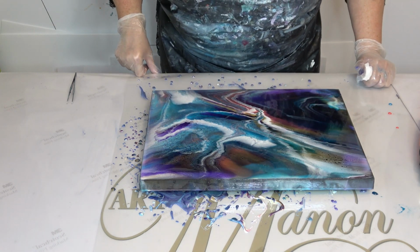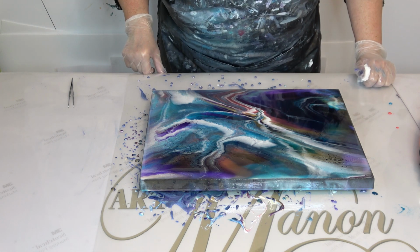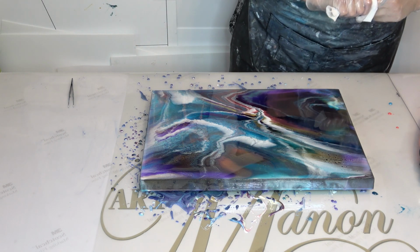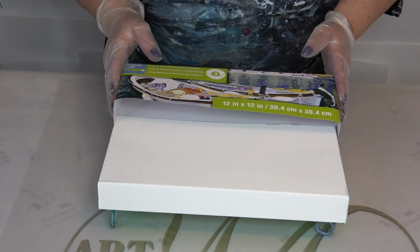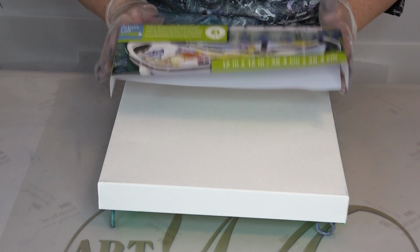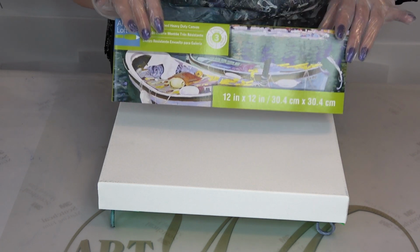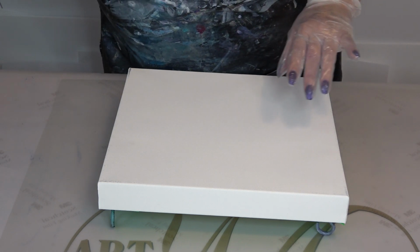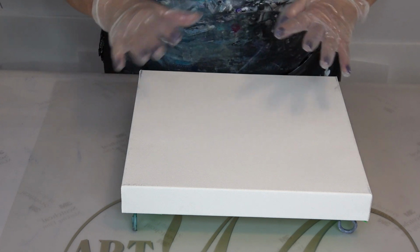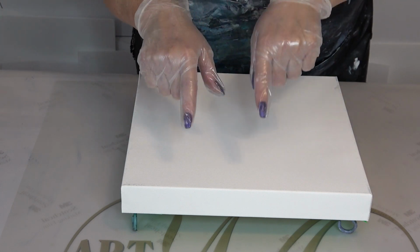Oh, guys, I can't believe how gorgeous this is. I'm going to bring you in for a little close-up, guys, because it's beautiful. All right, guys, two for the price of one. I will try it on a canvas, a 12 by 12 inch gallery wrap from Artist Loft. I know I'm talking fast because the resin, you have, you know, about half an hour, 45 minutes to play with. So I'm gonna bring back my colors and I will be right back with you.